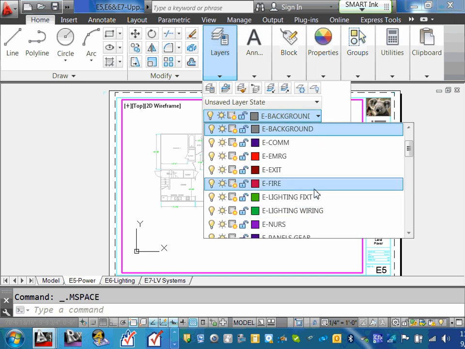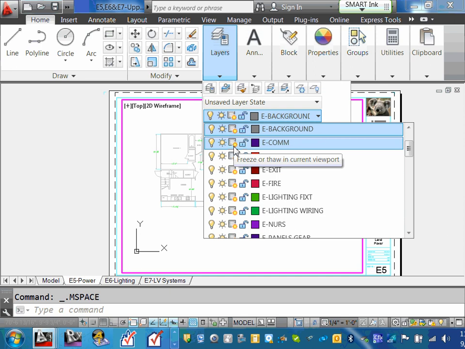Now remember, what is this sheet? Power. Do I need to see lights? Okay, let's start from the top, the E's. Do I need to see, which ones are we going to freeze though? Look at the first one, communication. Do I need to put communication in power? So do you guys see the one that says right here?